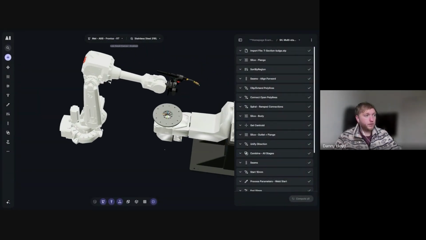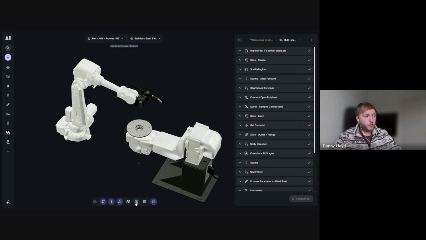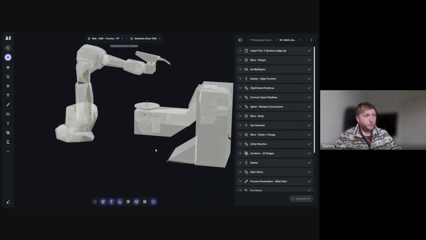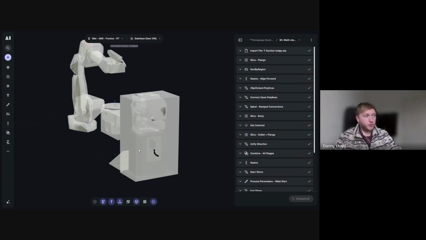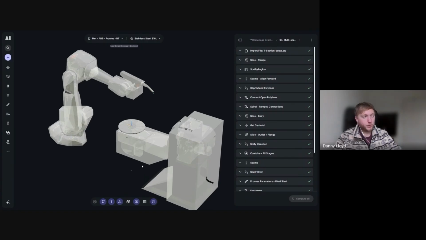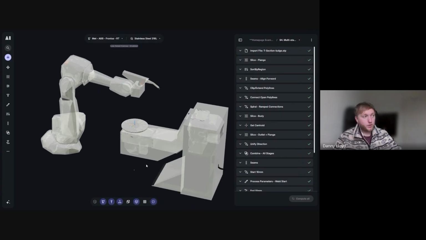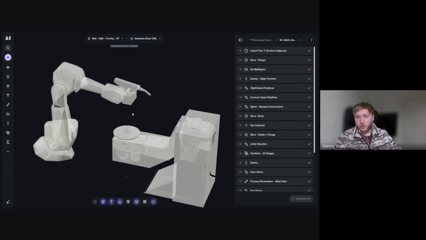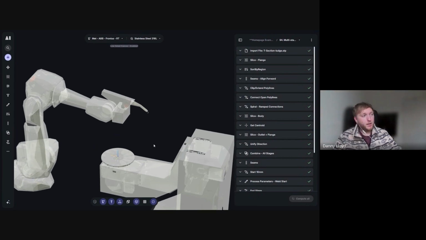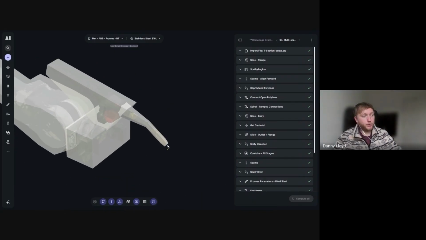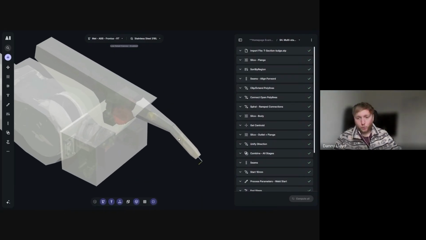So let's turn all this on. So we also have this collision meshes view, and that shows you the collision meshes of the different things in your digital twin. So if you do have a collision, it'll be between the collision meshes, and it will show you when it happened, where it happened, and you can turn on this view to see what collision meshes are overlapping.